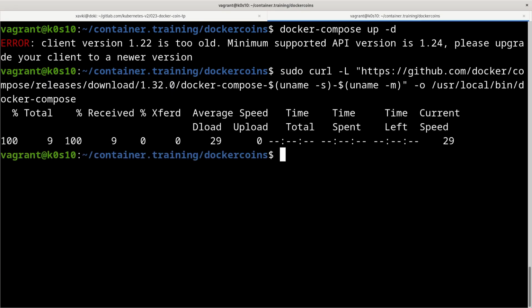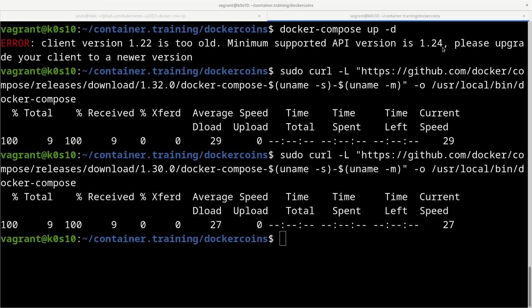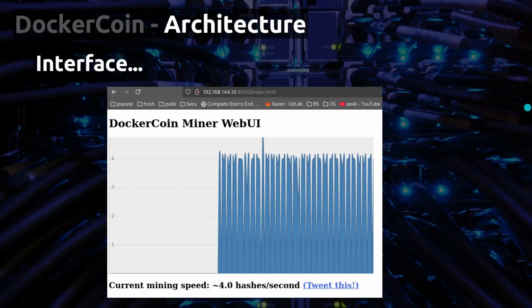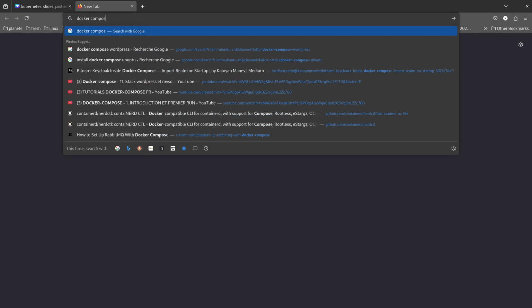No. Which version can I choose? I can go on the releases page, like this one, and we can check.